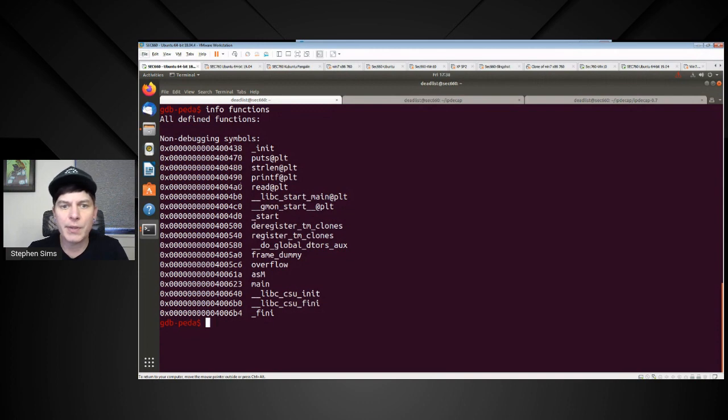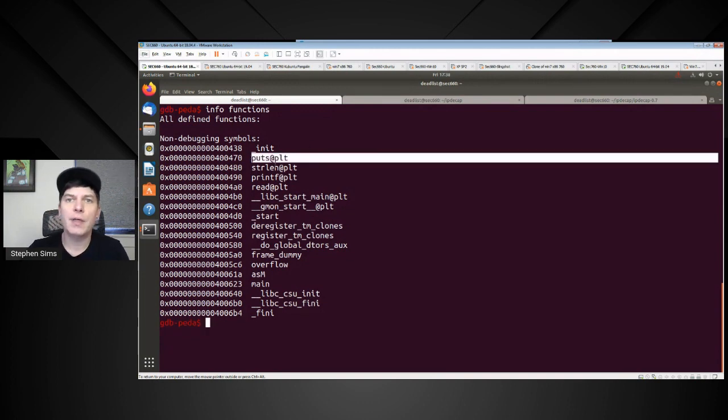Now notice that some of them say @plt, that's procedure linkage table. That's telling us that this program is dynamically compiled. It has dynamic dependencies, meaning that it's going to have to load libraries on your system. If you were to run my program on your system, it has a dependency on libraries that are likely on your system, and it needs to load them into the process. And then it needs to go through a thing called linking, where it actually locates the address of the functions that it has dependencies on.